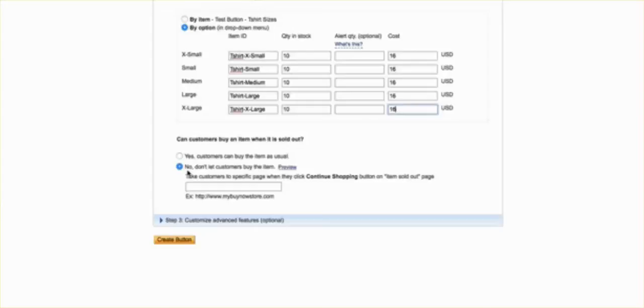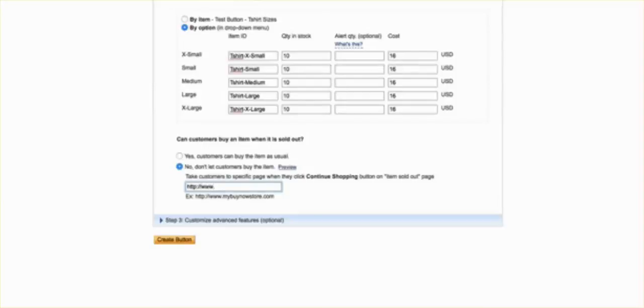There's no need to create these situations where once the product is sold out, the customer is still able to purchase them, and then you are potentially put in a position where you have to go look for those items elsewhere because the original seller again has sold out of it. So I say no. It says take customers to a specific page when they click continue shopping button on the item sold out page. Usually, again, it's going to be your website, right?